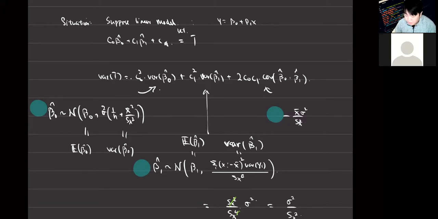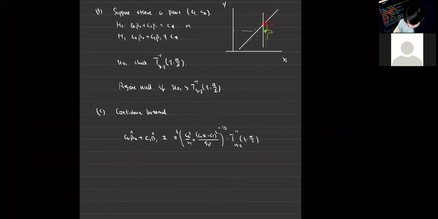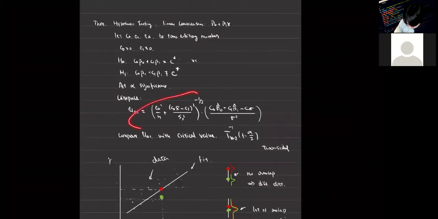But you should definitely know where this formula is coming from. You should definitely know where the statistics is coming from, which I wrote up here, right? You should definitely know where all these things are coming from. Well, they're coming from the asymptotic distribution of beta 0 hat and beta 1 hat.